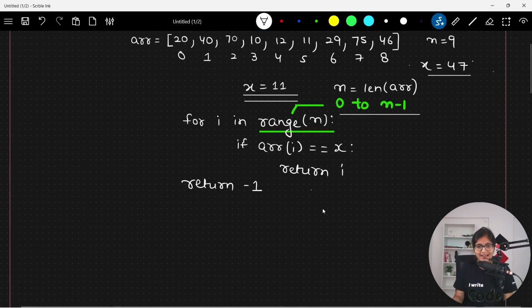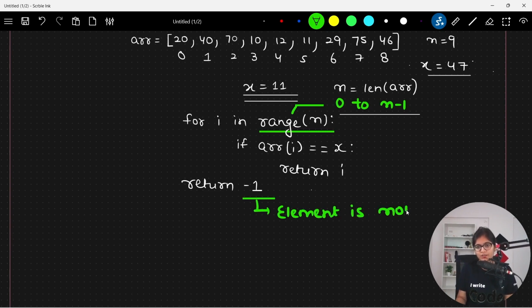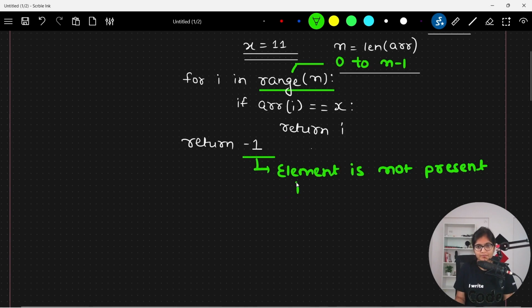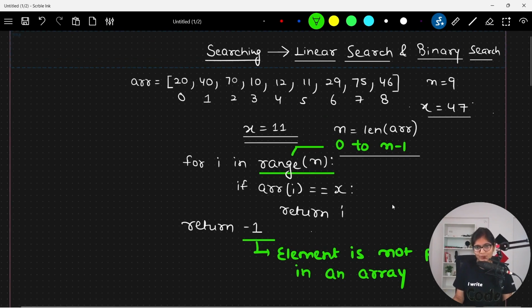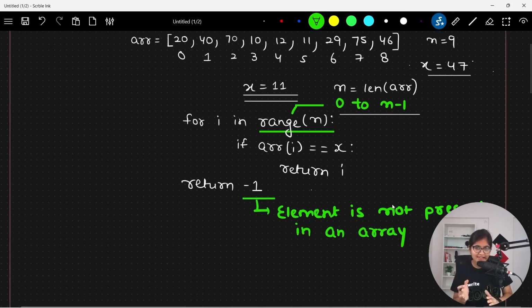So the minus 1 simply indicates that the element is not present in the array. That is the simple thing that we have, because linearly we are starting from the very first index, which is the 0th index, and we are going until the value of n minus 1.